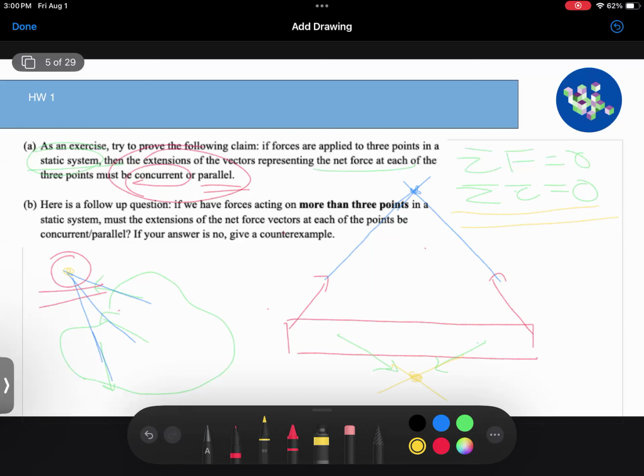Now let's double check if we can have force balance in this case. And the answer is yes. So for force balance, if we look at the horizontal direction, there will be a component this way and a component that way for that force, and there's also a component this way and a component that way. Those two horizontal components will cancel out if they are symmetrical. We'll just say they are, and then they cancel out. And then what about these vertical forces over here? How are they going to balance?